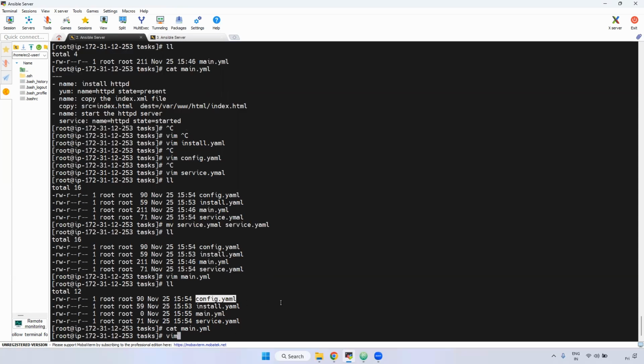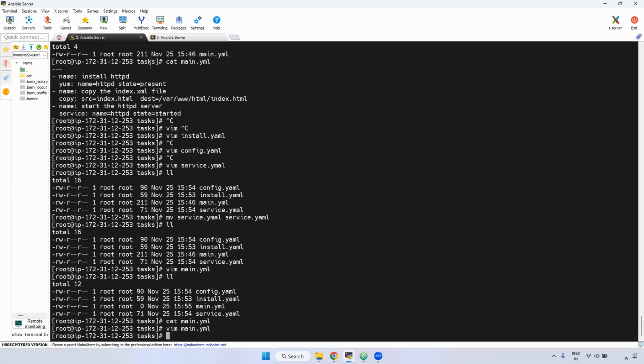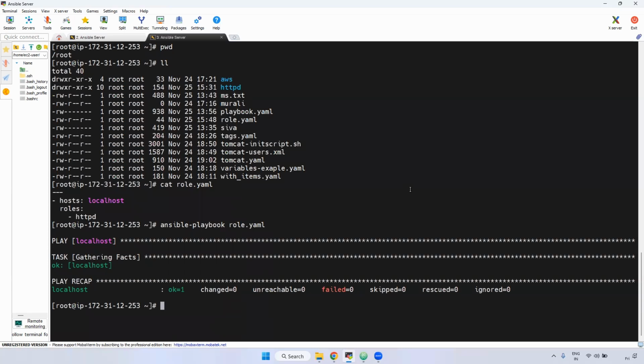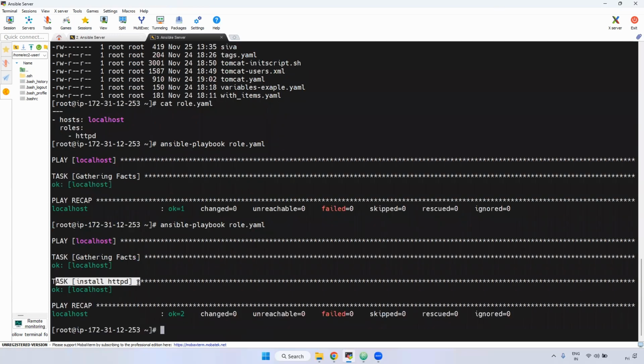Now I'm opening this main.yml. Insert mode, giving the 3 hyphens. Then hyphen import_tasks. Now you can give the file name I'm importing, the YAML file name, install.yml. Now save this file and run this playbook. Let's see. I imported only one thing inside that main.yml. What will happen? Now it will run only install.yml.